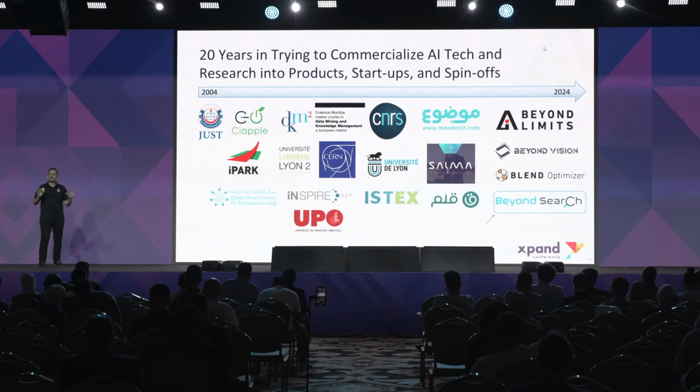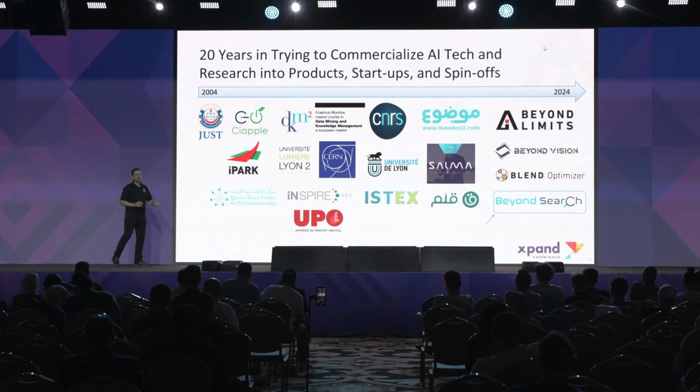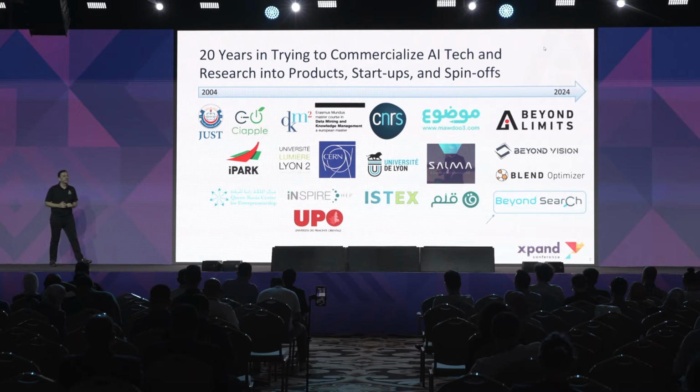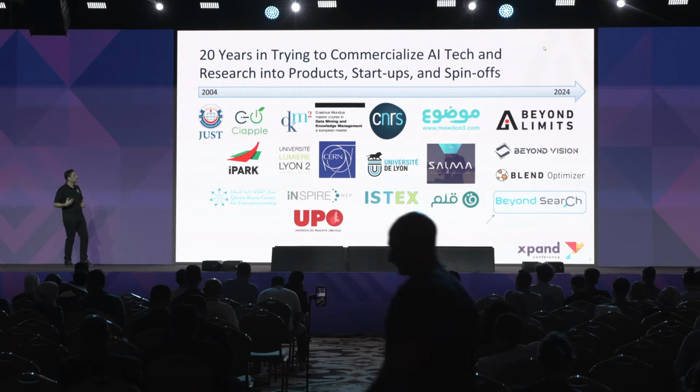Again, the idea of Beyond Limits was very close to my heart. It's all about commercializing AI research. So the idea of the company is very similar to what I was trying to do in the old days of my little startup, Seattle. They have a great technology developed for NASA as an AI technology at Caltech. And they decided as a mission to commercialize that technology and make a spin-off out of the university. So I liked the idea, and I joined them.